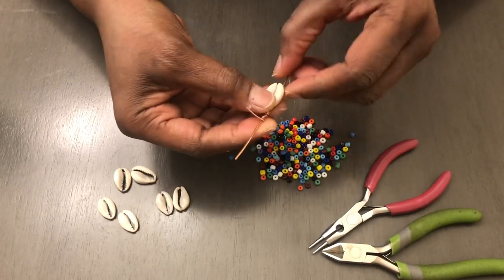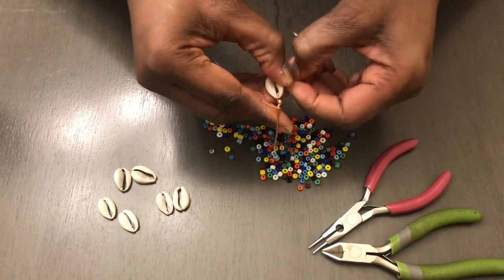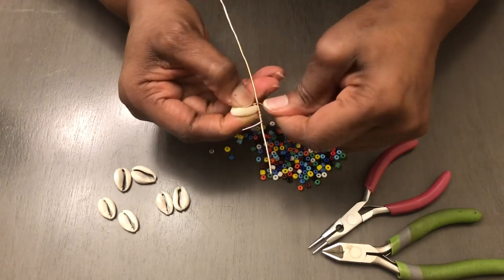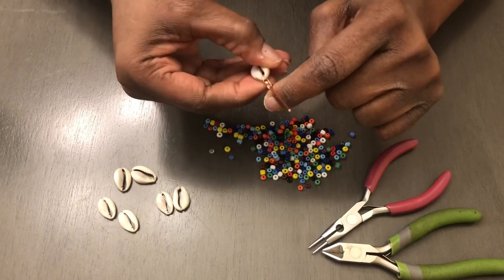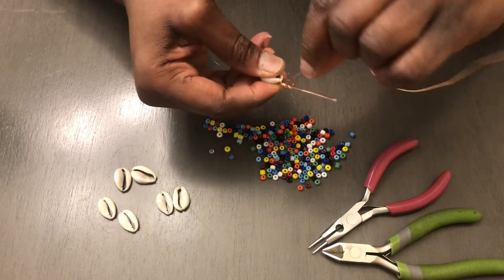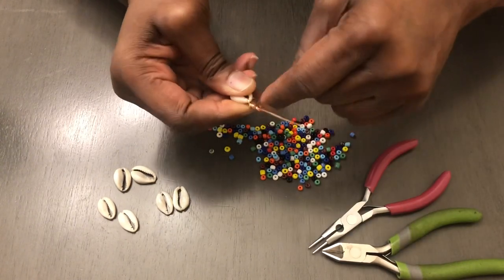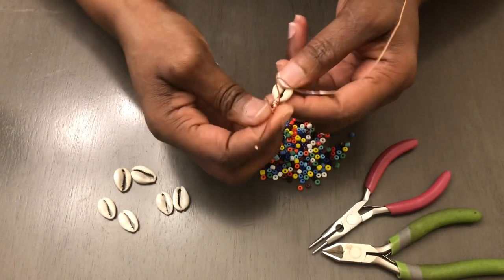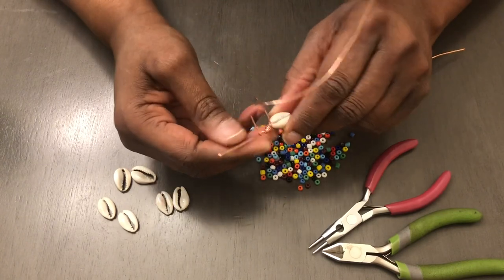So you're going to place it like that. You're going to take your wire from the back of your cowrie shell, bring it to the back, bring your cowrie shell down, and you're going to wrap it. 1, 2, and bring it up. 1, 2, and bring it up.